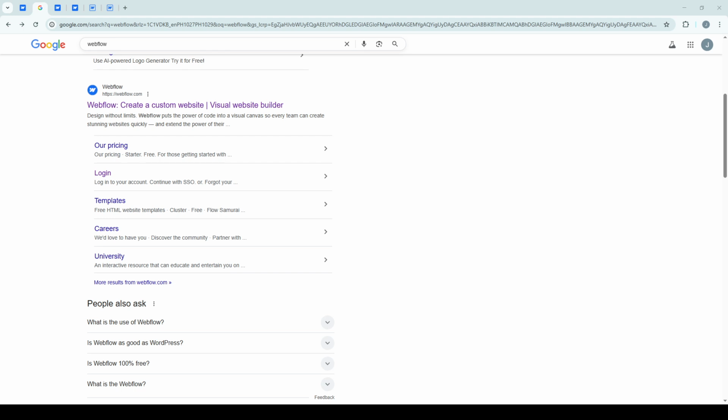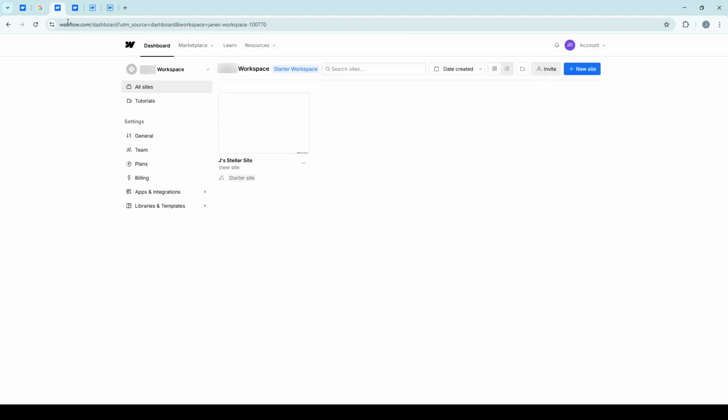First, you'll need to log in to your Webflow account. Navigate to the Webflow website and enter your credentials. Once you've logged in, you'll find yourself at the Webflow dashboard, the central hub where you can manage all your projects. From here, locate the specific project you want to edit. If you have multiple projects, they should be clearly listed. Simply scroll through and click on the one that requires the icon change.